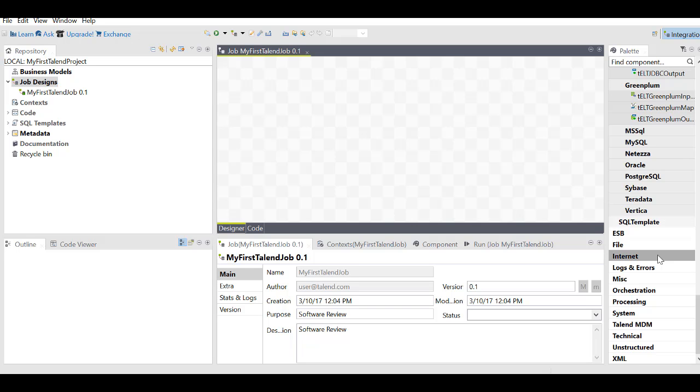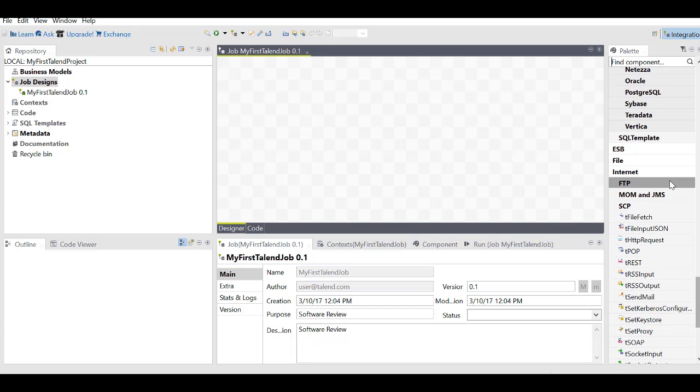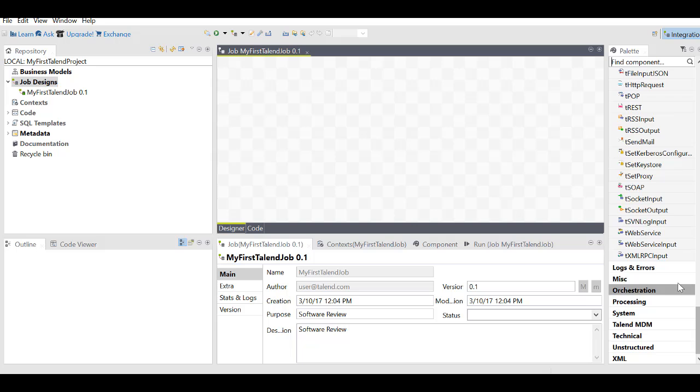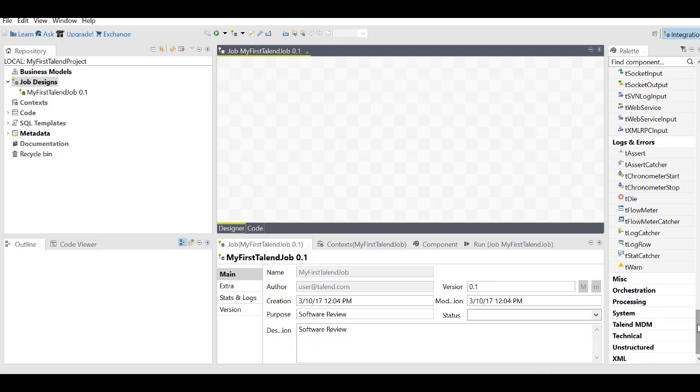Talend. Internet, it can have different internet connections like FTP to connect to the server and get the data from the internet or from the net service. Also, it has the socket output, SOAP, send mail, RSS output, RSS input, REST and POP services associated with it, and you can set proxies also. And there is an option for logs and errors to save the log files of the job when they get executed, so that we can find if there are any errors and calculate the error. Different types of log options are available.